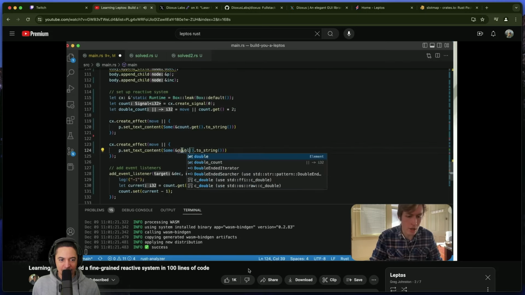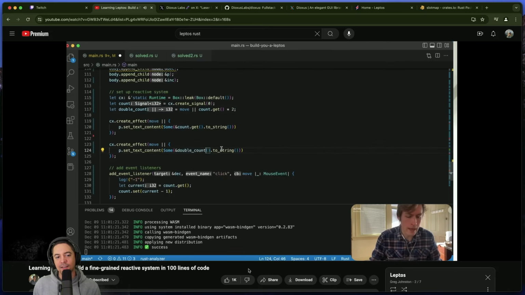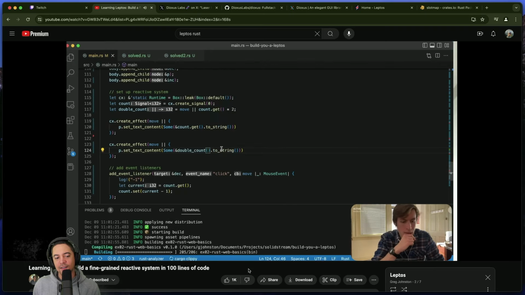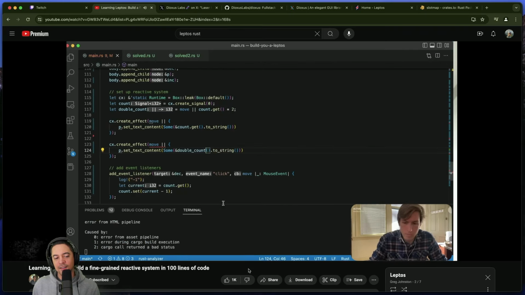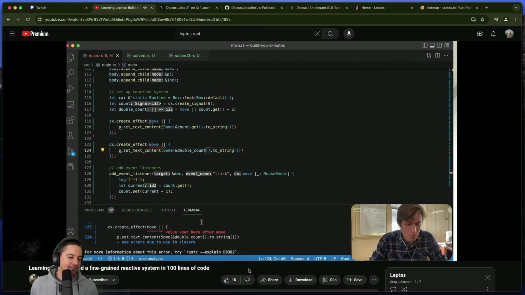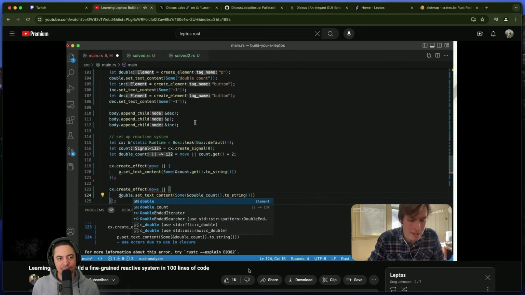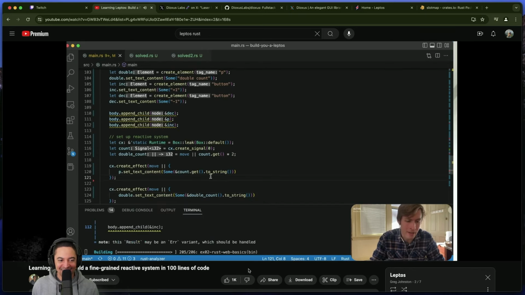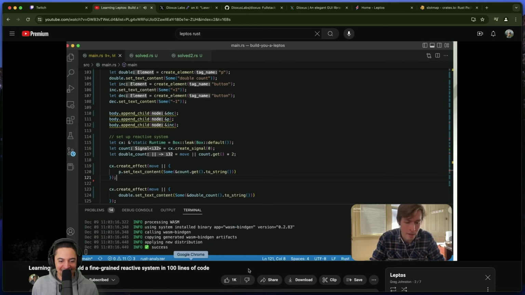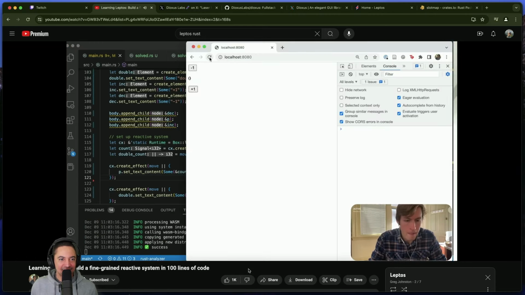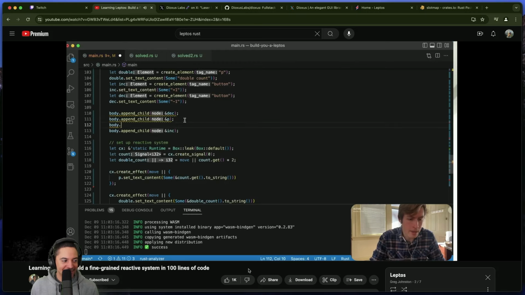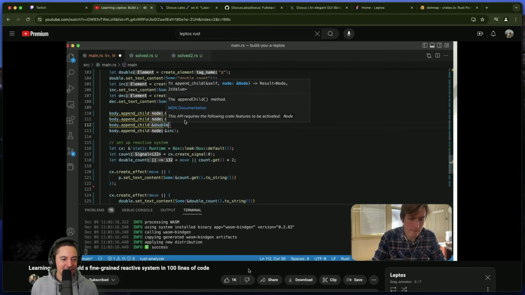So in this one, we're going to just call double count and see what happens. Because I already moved P into this, and this is where seemingly irrelevant errors can actually save you from screwing stuff up. What I'm actually doing is setting the text content on the double paragraph, not the regular one. Dang. Cool.